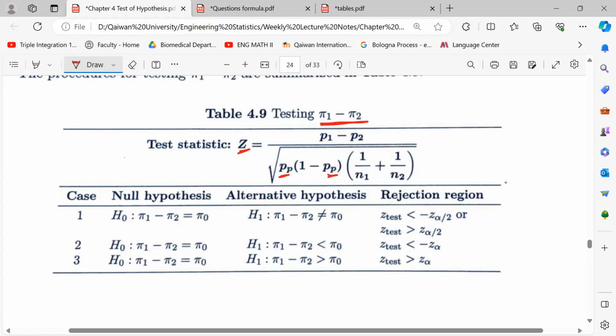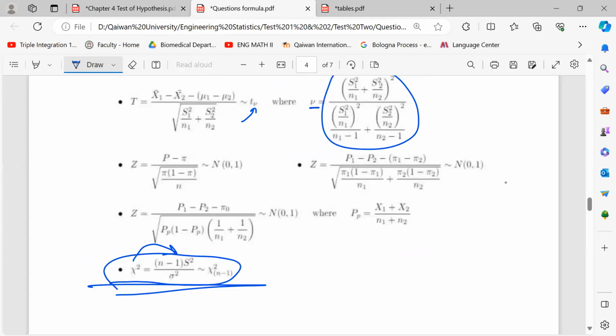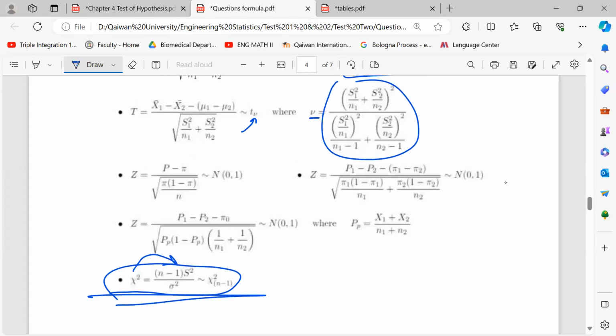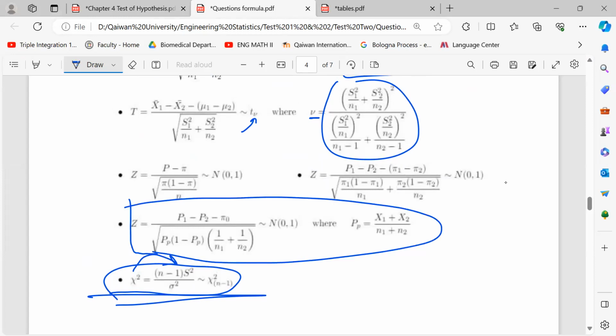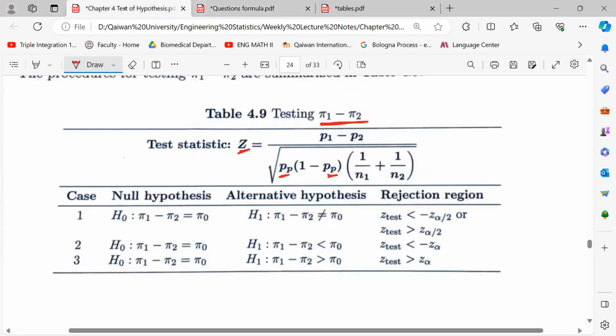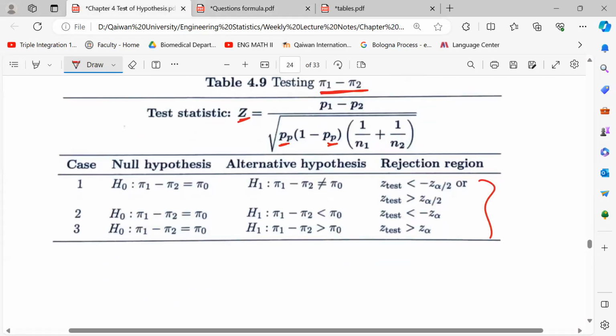Let's look for this rule in the list of formulas. That's it. These two together. This is p of p that we use inside the square root in the denominator. Okay? First, you need to find p of p. We use this in step 5. That's the Z test. We use it in step 5. And we talked about this a lot in the previous ones.